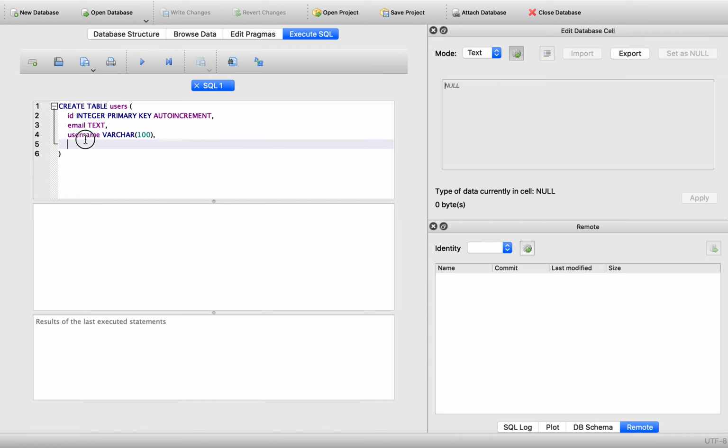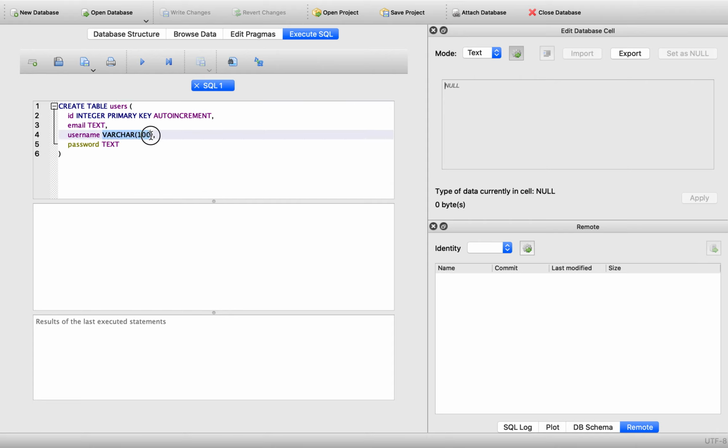Well, we're creating a column that's named username, and this column can have a maximum of 100 characters. That's what varchar is doing. It limits the characters to only 100. I'm not sure what happens if you have more than 100 characters, but it cannot be more than 100. Usually an error should be raised or something like that. And then it's password, which we'll still keep as text because the user can type whatever password they want.